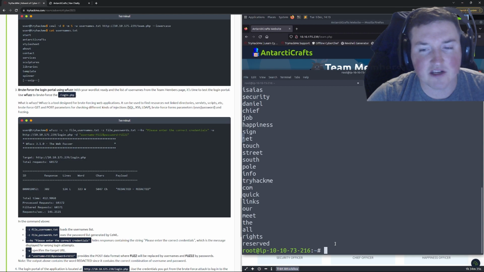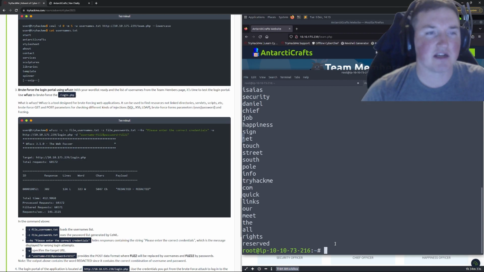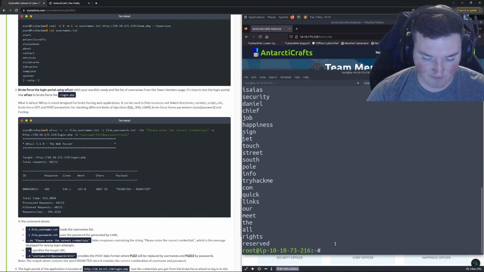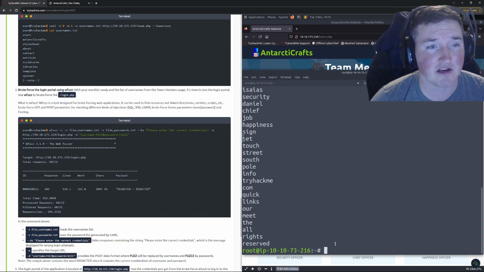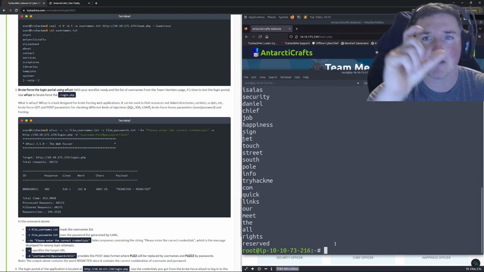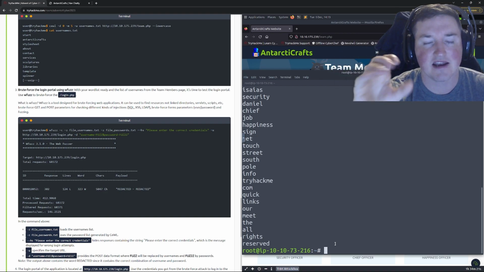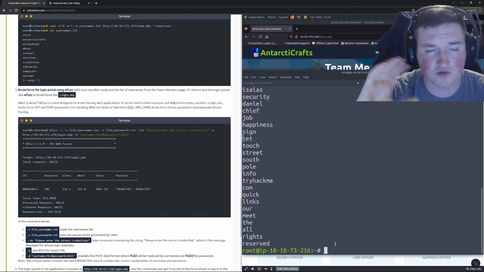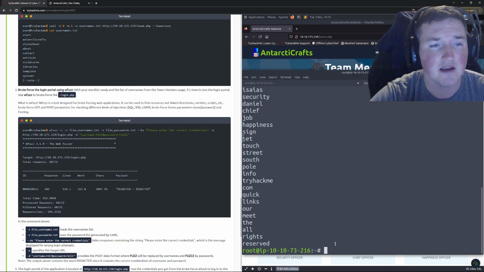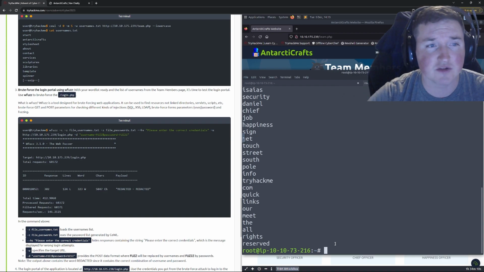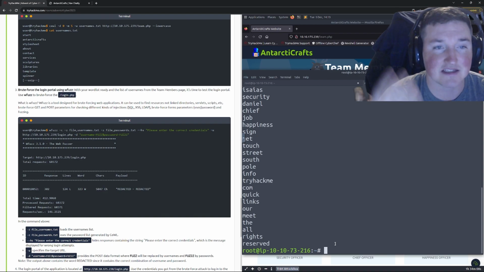All right, so now we're going to use wfuzz. If you've never used this, all it is is a tool for fuzzing websites. It's a very good tool. It's very versatile. It can be used all over. We're going to use it specifically to put the username and password into this site. Now, some of you guys may have used Hydra or different tools like that. You can use whatever tools you want. There's all kinds of tools out there for this. You can even just use Burp Suite. You can use whatever. But we're going to use wfuzz because that's what they're showing.